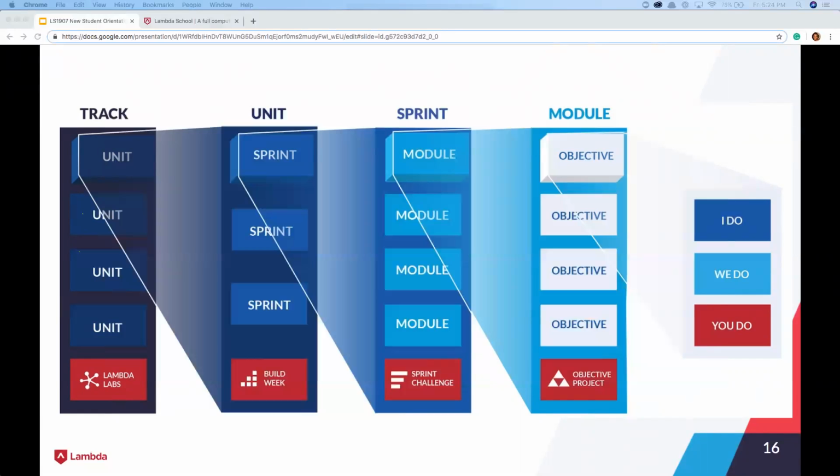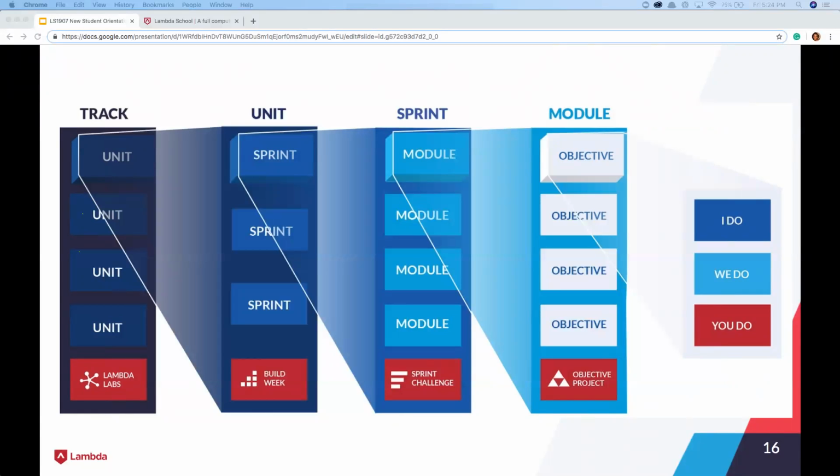A little more to the left, we have a sprint, and this sprint consists of 4 modules, and we'll test your knowledge of each module with the sprint challenge. These are taken every other weekend for your part-time schedule. Does it sound confusing? No worries. You guys will be awesome at it. Once you start doing it, you'll get used to it.